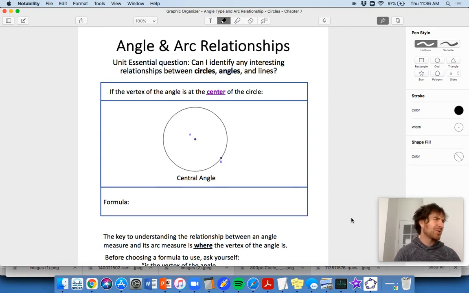The other angles, tangent chord angles, two chords angles, tangent secant angles. No, I didn't memorize that. And it's not really worth your time, I think, really focusing on that. But what's worth your time focusing on is, well, how do I solve problems using these different angle relationships that we've kind of identified and some of which we've proven? And that's what I'm going to help you out with today.